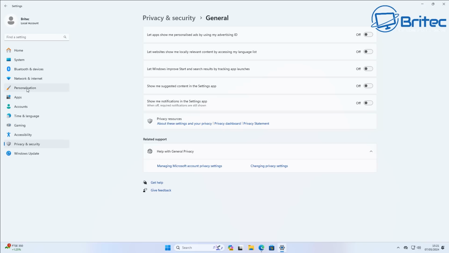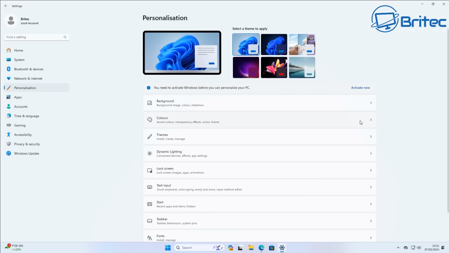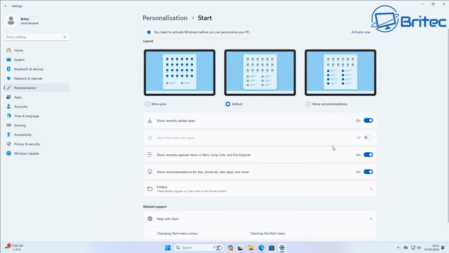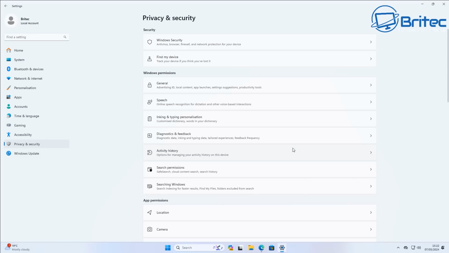And Windows 11 is starting to become a bit of an ad campaign for Microsoft. They put a lot of adverts in all of their software, and this is where a lot of people get fed up with Windows. But in all honesty, it's not that bad. This is another area that they've just added in, which is a simple toggling off like so. And a lot of people get concerned about these being turned back on every time there's an update. If you use Group Policy Editor, these will not come back on. They are turned off until you re-enable them again. And this is where the Group Policy Editor comes into its own.